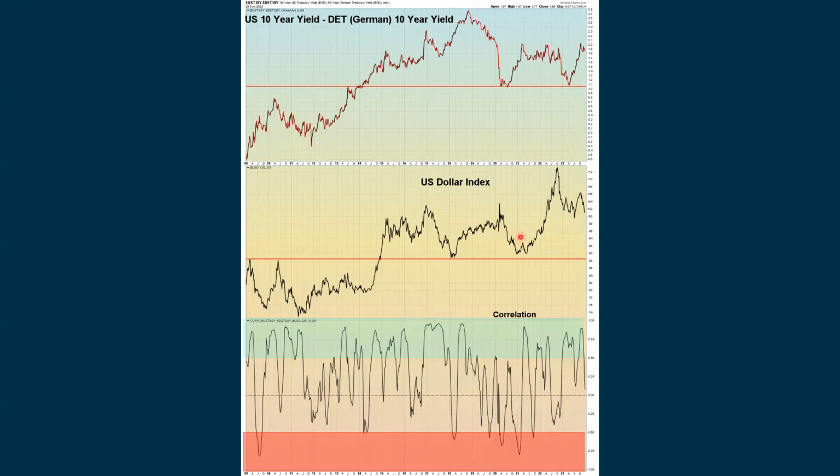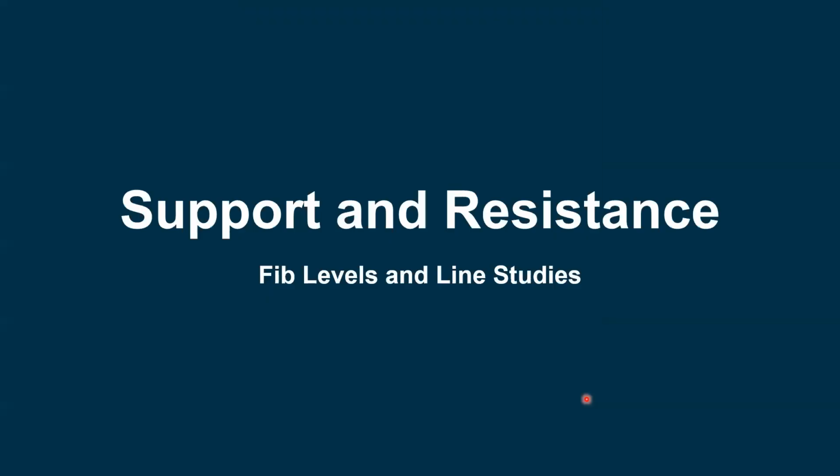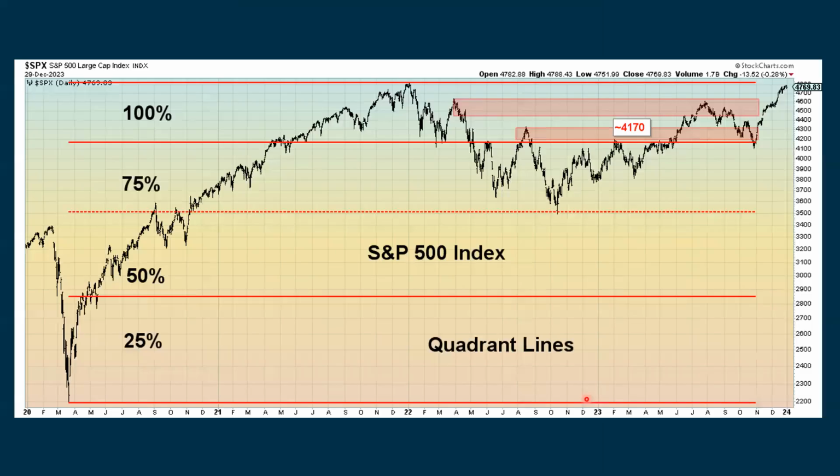And then in the middle area, we can plot the U.S. dollar index. And sometimes we can look at the correlation between the two, and it can get pretty high. And so if this is going up or down, then the dollar will have a tendency to go up or down. But right now, that relationship is really dropping off and getting back down more to a neutral area. So this chart just isn't all that helpful right now. Then we look at some support and resistance areas.